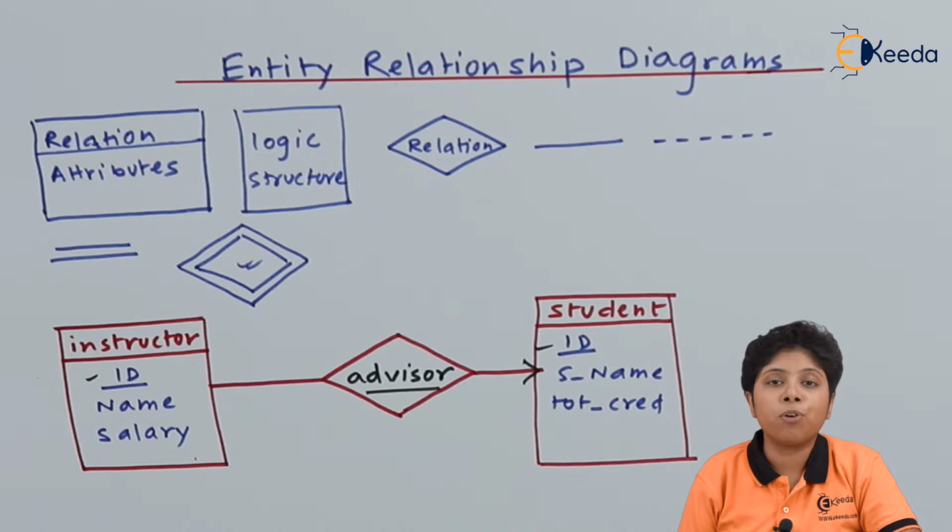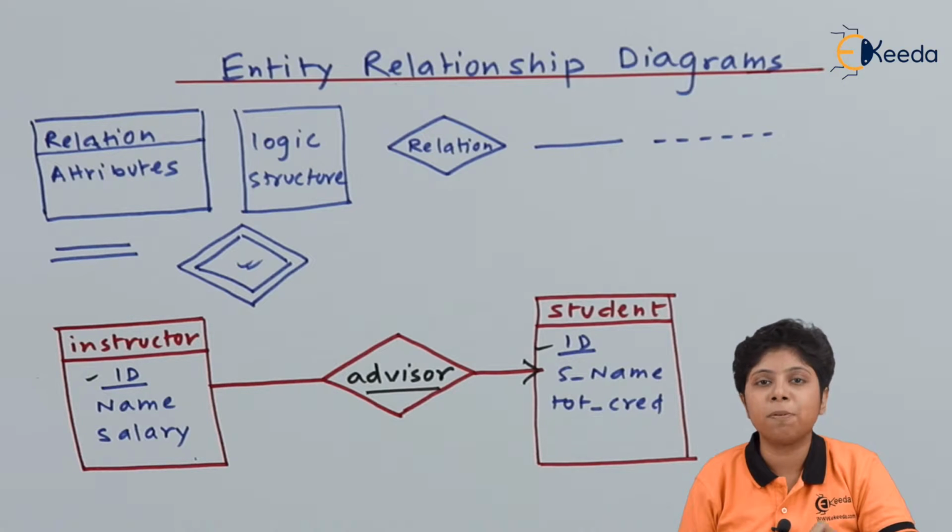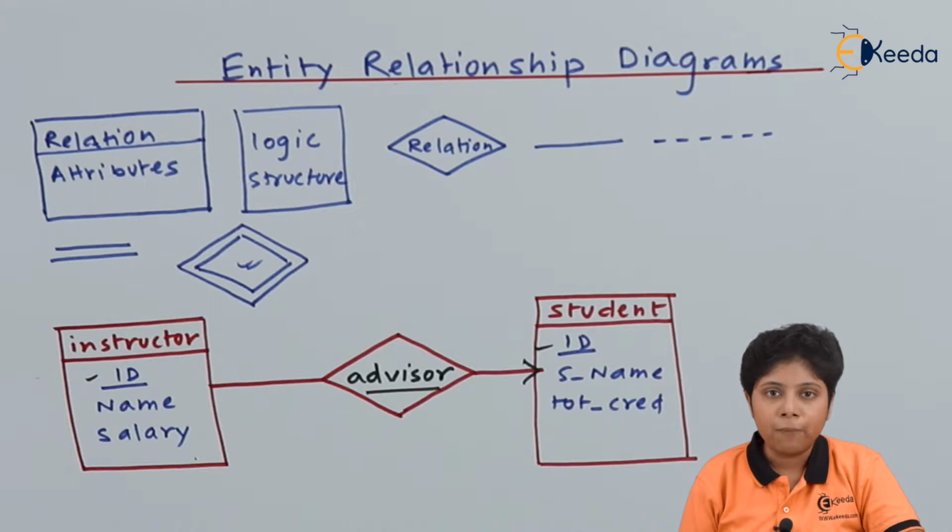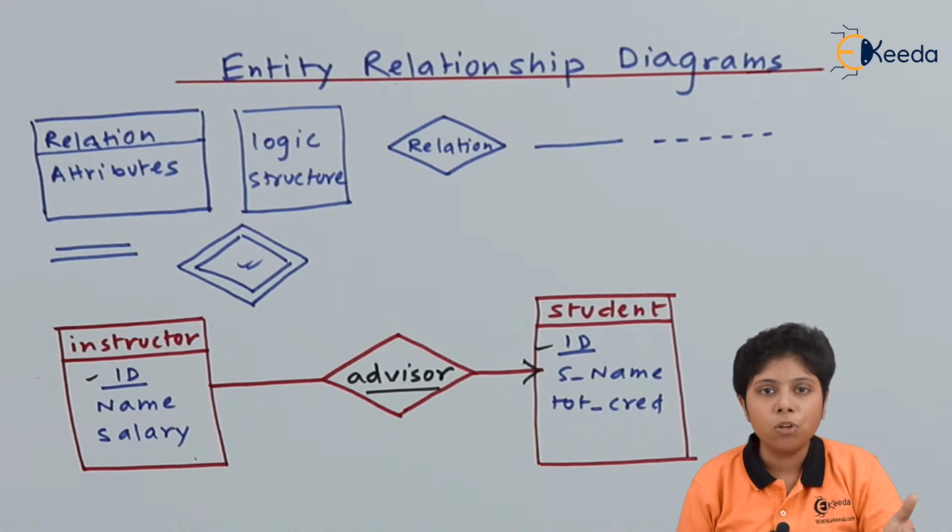Now, what if I want to add in this ERD the date at which the instructor became an advisor to the student? It is not meant that every instructor is an advisor to every student. Say, for instance, that a student is getting admitted to the 5th semester of a university. When that is done, the instructor at that particular date becomes an advisor to the student. So how do we add this into an ERD? Let us see how to do this.